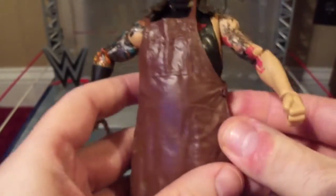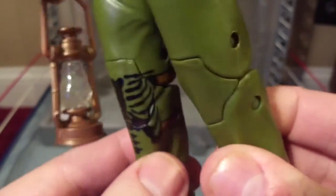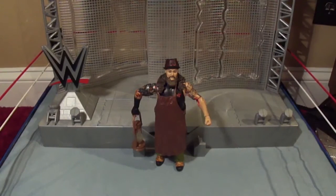His tattoos are cool. Long hair. And let's remove the apron to see the rest of the details. Here's his black shirt with his emblem on the pocket on his chest. Green pants. This rib cage-like design on his knee. Looks like a knee brace on his rib cage. Rib cage on his knee. Is that some sort of song? Oh, my rib cage on my knee. Na na na na na na na. And his snake skin boots. And that's it for the review of this figure.